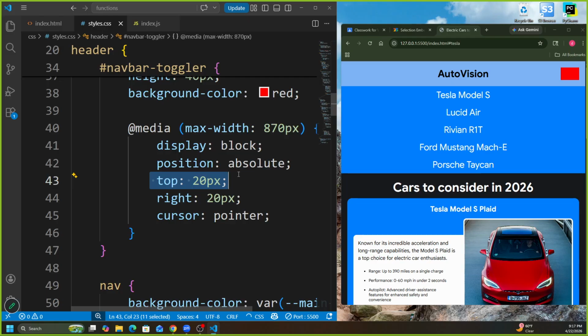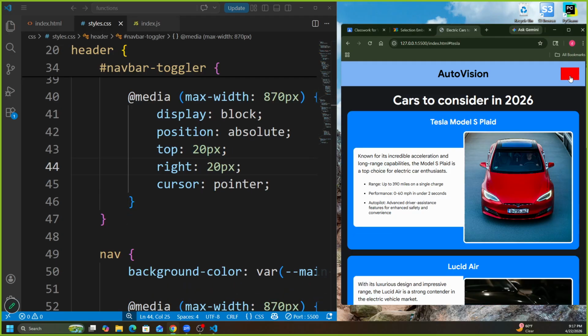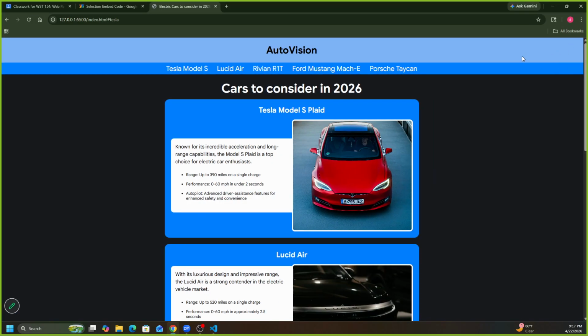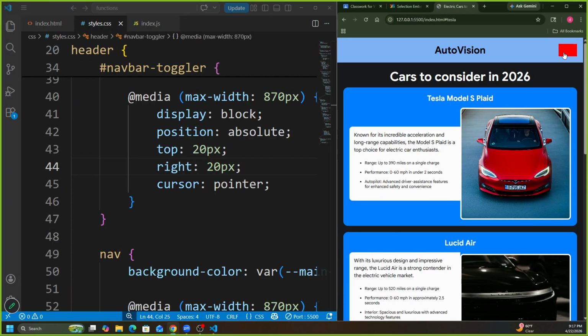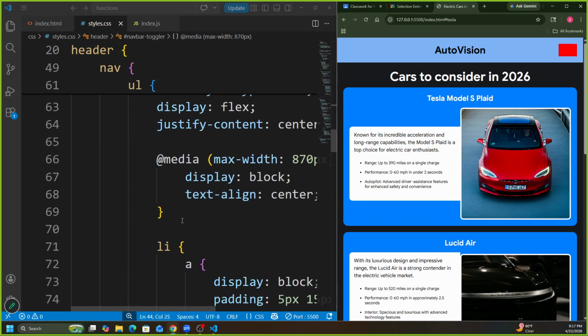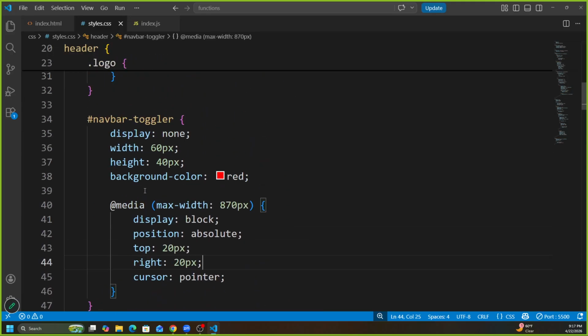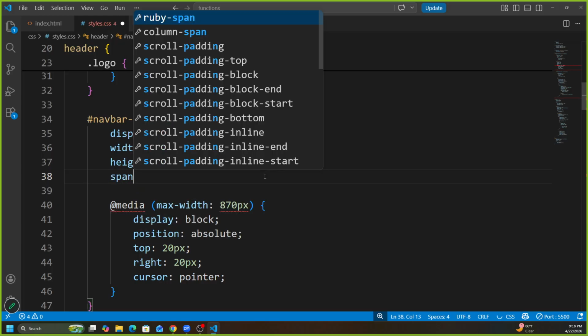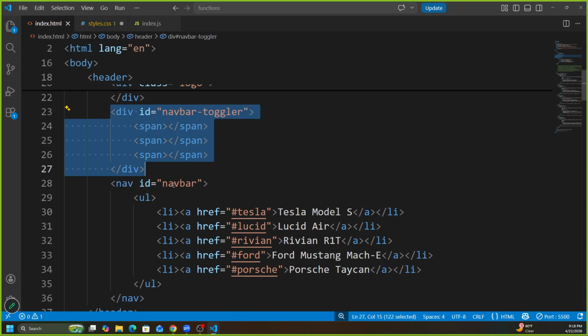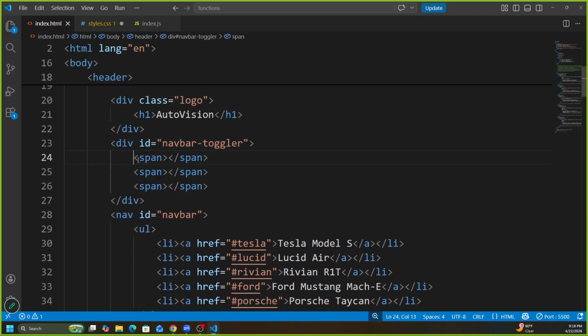Position absolute, top 20 pixels, means 20 pixels from the top and 20 pixels from the right. And I don't want this to be a red box, but that was just to demonstrate how it works. Instead of making it a red box, let's make this a little bit nicer. So background color doesn't need it, but the spans inside, there's a reason why we added these 3 spans.